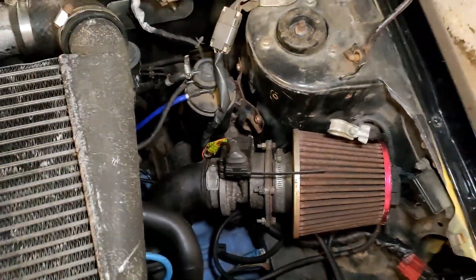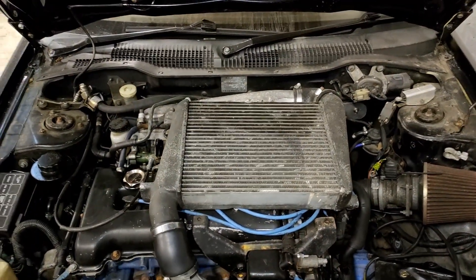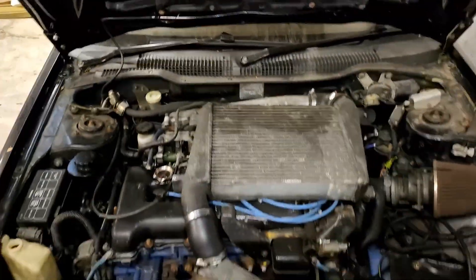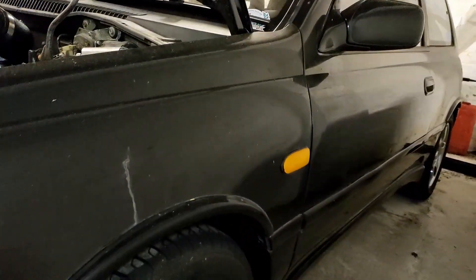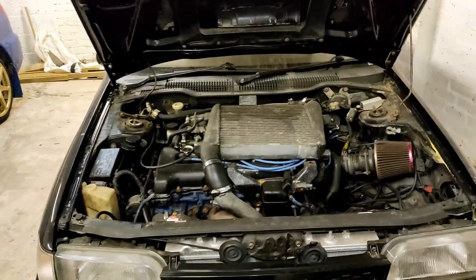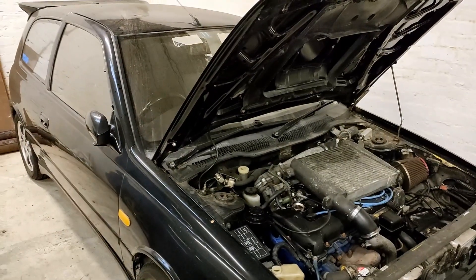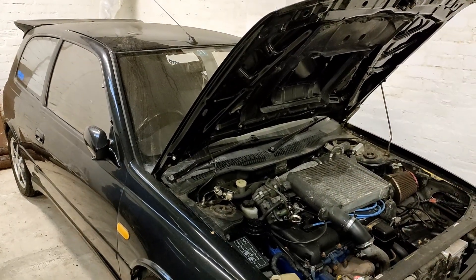Once we got the new MAF sensor fitted, that was it sorted. We're still running the coil plugs and distributor. We had priced up switching to coil-on-plug to modernise it because of that issue, but when we fixed it with the new sensor it was running fine, so we've left it. That might be an avenue depending on funds - we don't have unlimited money to throw at it, but we'll do our best. That's the walk-around for now. That gives you a general idea of the condition of the car - it will come up and we'll run through it, get it going and get it back to where it should be. It'll be another series on the channel, so hopefully you guys stick with us and see how it turns out.